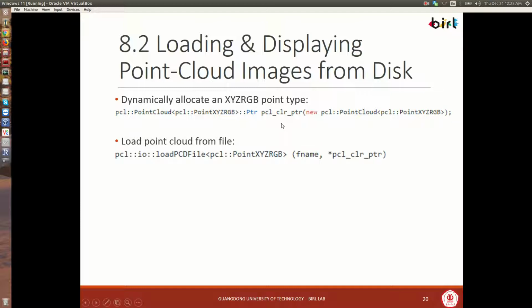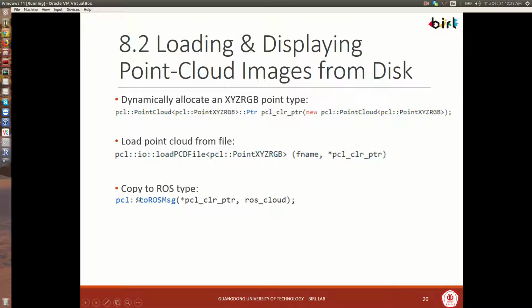Once we do that, then we're going to ask the user for a name, which is saved in fname, and we can call this input-output function load PCD file with this container, and then save the result into our pointer.